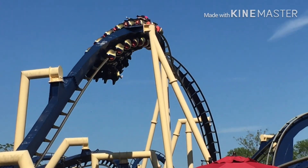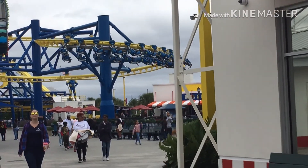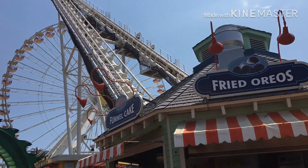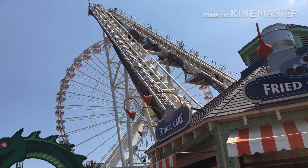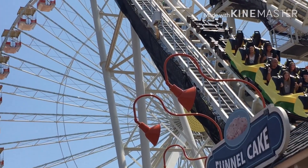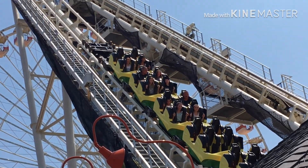Our second park that is confirmed is SeaWorld Orlando. SeaWorld Orlando has the new coaster Icebreaker, the amazing B&M hypercoaster Mako, the amazing flawless coaster Kraken, and a pretty good flying coaster with Manta. I do prefer Manta over the Superman clones, even though I haven't ridden one. It has a unique layout and the pretzel loop is insanely intense in the back — that's my first and right now the only ride I've gotten on it.